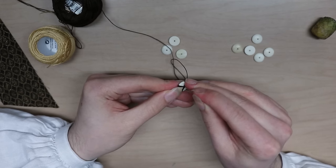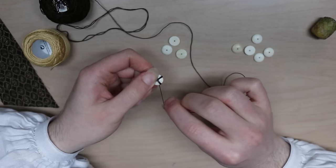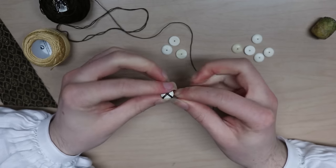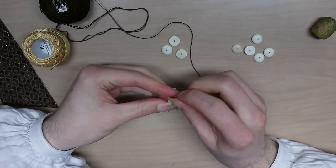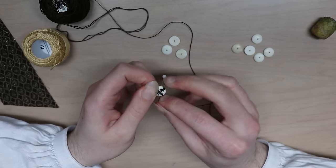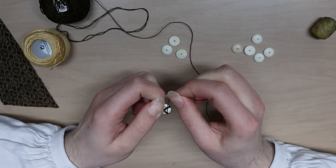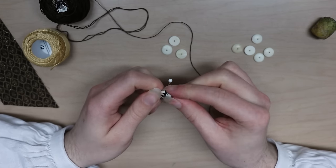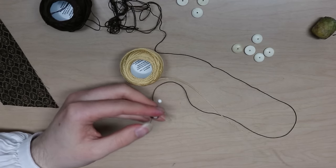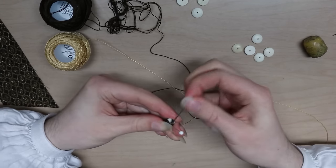Sticking the pin in before doing the wrap seemed like a good idea, since the small buttons are much harder to control. We're back to doing the wraps one at a time for this one. I tied the second color on but didn't cut off the first one, since I was switching back to it after just two rounds of contrasting wraps.